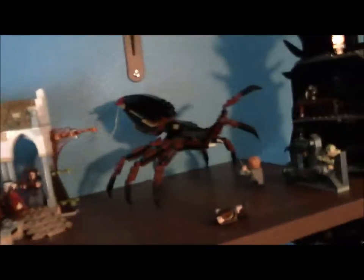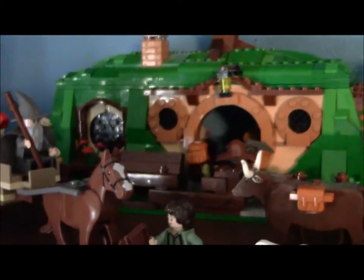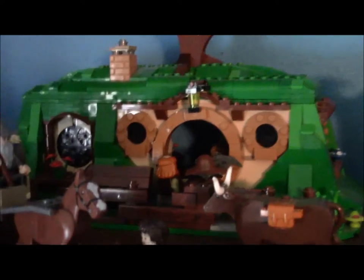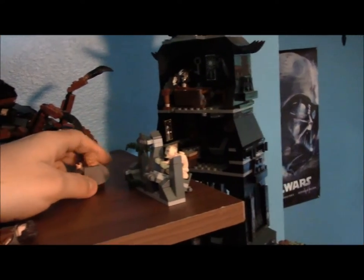Above that we've got medium stuff — pretty good, not quite as impressive as the bottom shelf though. Got Wizard Battle — yes it made it to the middle shelf because it's so cool — Attack on Weathertop, I know a lot of people didn't like that one but I liked it. Gandalf Arrives and An Unexpected Gathering right in the middle because it's the best one on this shelf — nice and colorful. I might say it's the best Hobbit set yet, though that'll change when the Lonely Mountain comes out. Council of Elrond, along with Unexpected Gathering — a nice change in the grays and browns from most of the sets, got some orange and white. And Shelob Attacks barely made it here but it did — it's pretty good and we get good old Samwise Gamgee in it as well, and Gollum.